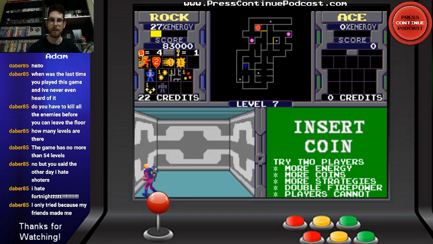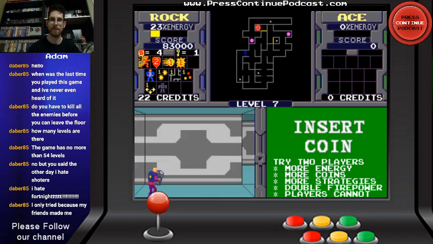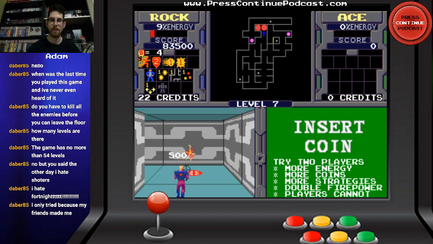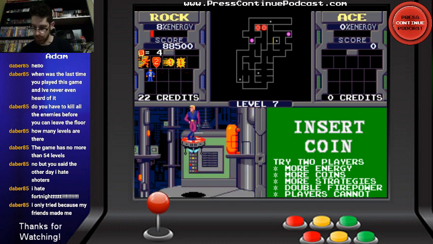Running through the maze. Going the wrong way. Doing the moonwalk. Feeling the flow. Don't spin. There we go. Bonus for destroying all monsters.